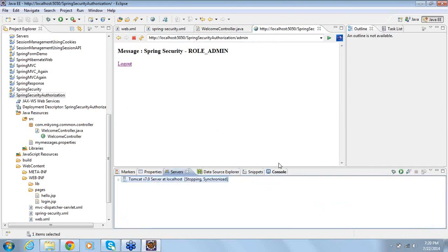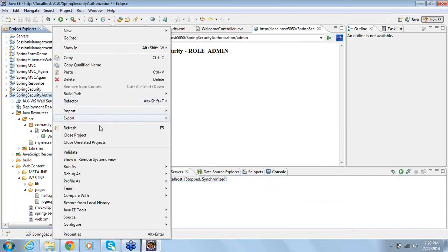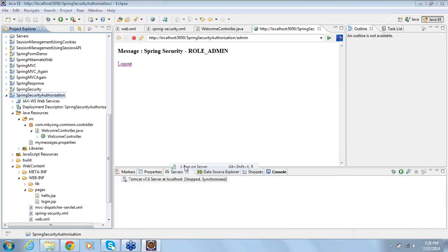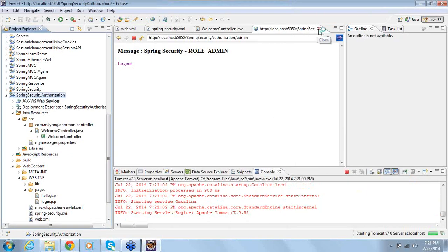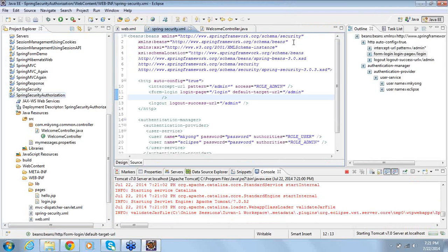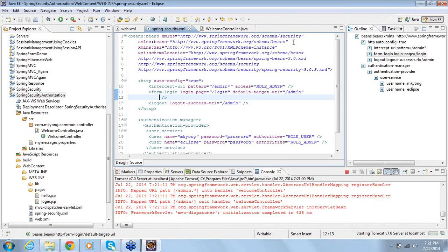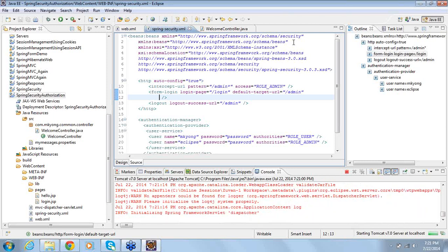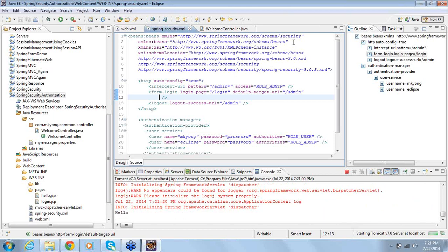Stop. So when you shut down the server explicitly, your session will be timed out.